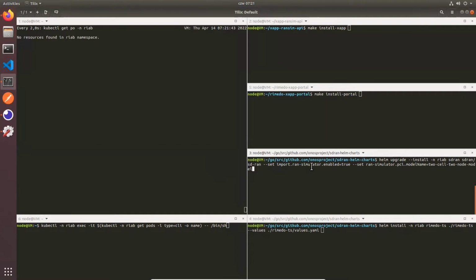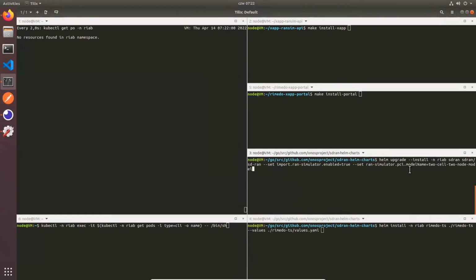So with RAN simulator enabled, which we will use to simulate everything in this network. And second, there is a model name.